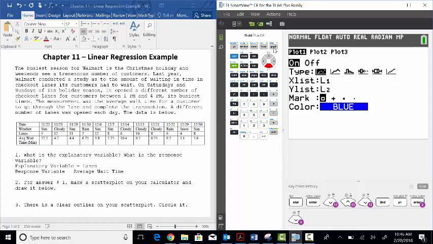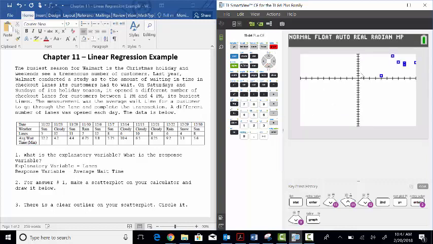We might not be able to see it, who knows, but let's try to see what it looks like. So I hit graph, you see it's kind of off center, and the reason why it's kind of looking off is because my calculator is set up for regular plots, like y equals mx plus b type plots. Because we're doing statistical plots, you want to kind of change your focus of your graph.